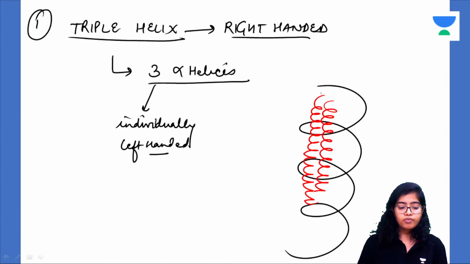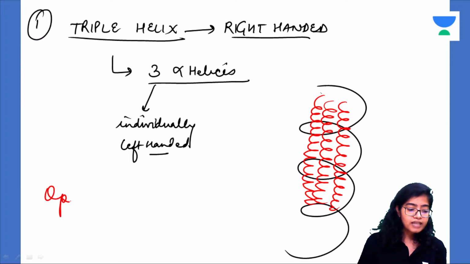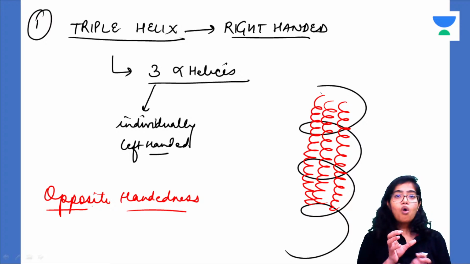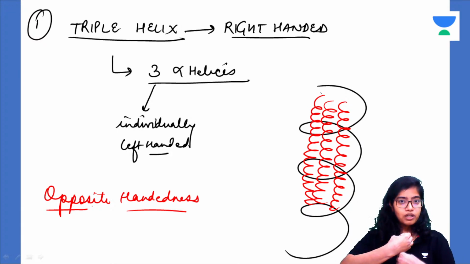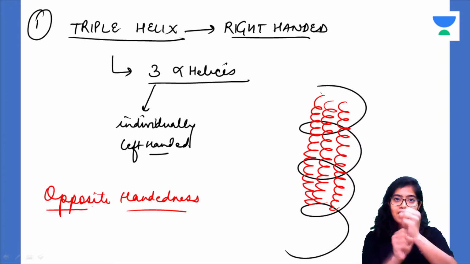So, can you tell me what is one important characteristic in the strength of collagen that is derived from this opposite-handedness? How will it contribute to the strength of collagen? When you try to unwind this collagen fibril molecule, the 3 individual helices are going to wind up even tighter. So it is not possible to degrade collagen like this.